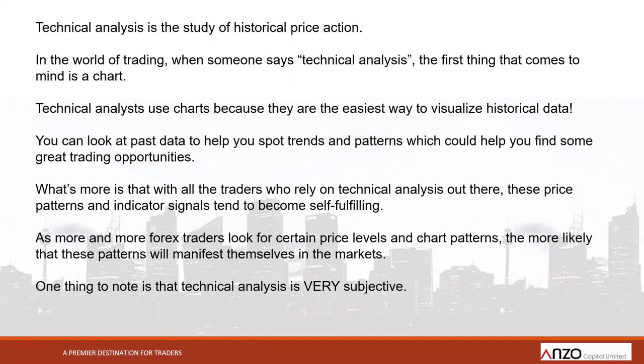Now, what is more is that traders who rely on technical analysis, there are a lot of traders there. There are lots of indicators, signals. So because a lot of people are looking at the same thing, it tends to become a self-fulfilling prophecy. And actually, self-fulfilling prophecy can be used inversely. You'll learn about those with me in the future. Now, as more and more traders look for certain areas, the price levels and patterns become more likely to occur because they tend to manifest themselves. As we mentioned, price tends to repeat itself over and over again.